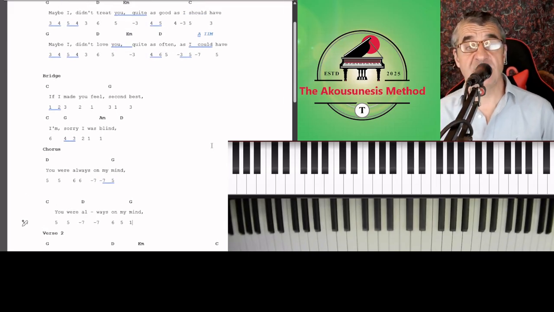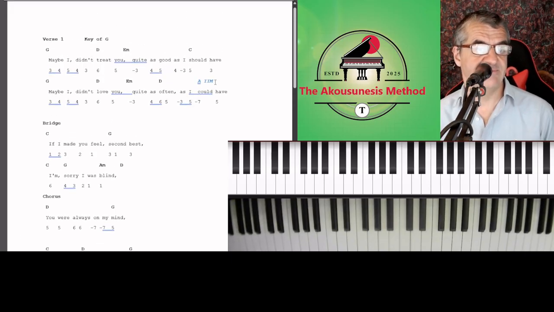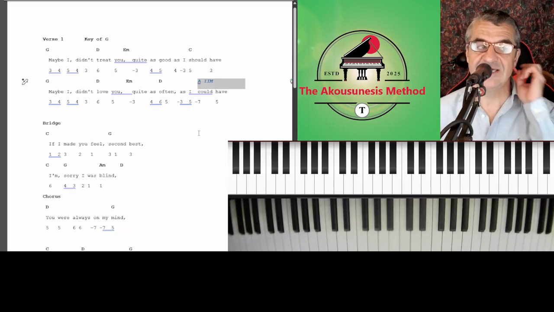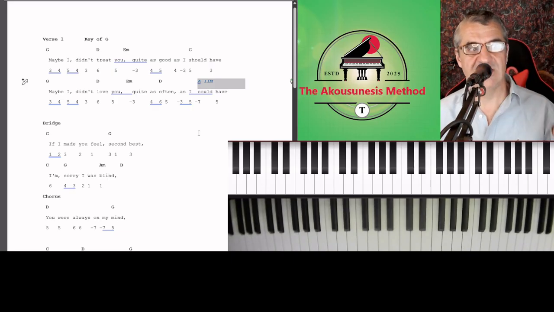So that's the process of how to learn a song. You look out for the blues because they give you a lot of information. I'll have these highlighted, and I'll make a list of these at my store, maybe 20, 30.